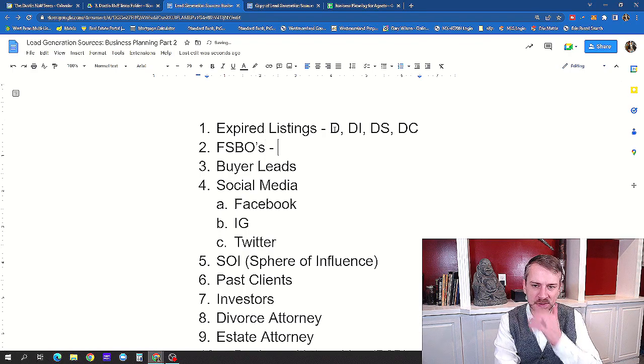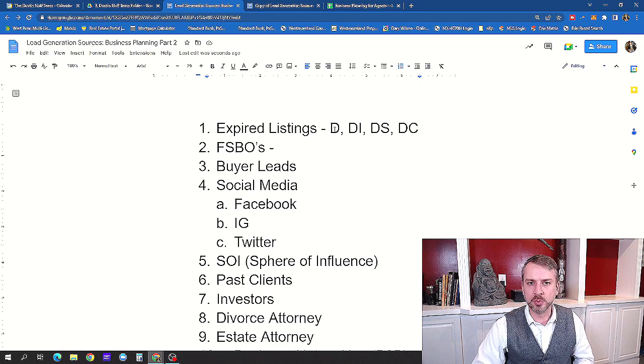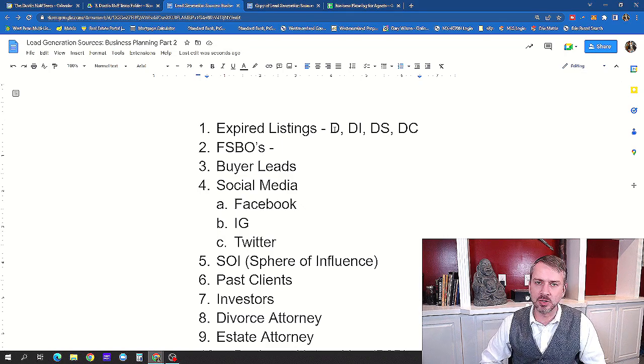For sale by owners, same thing. So for sale by owners are people who put their property on the market for sale on their own. You can find them on Zillow, you can find them on Craigslist, you can find them on Facebook Marketplace, and you can even find them on your MLS. So there are brokers that do for sale by owner listings.